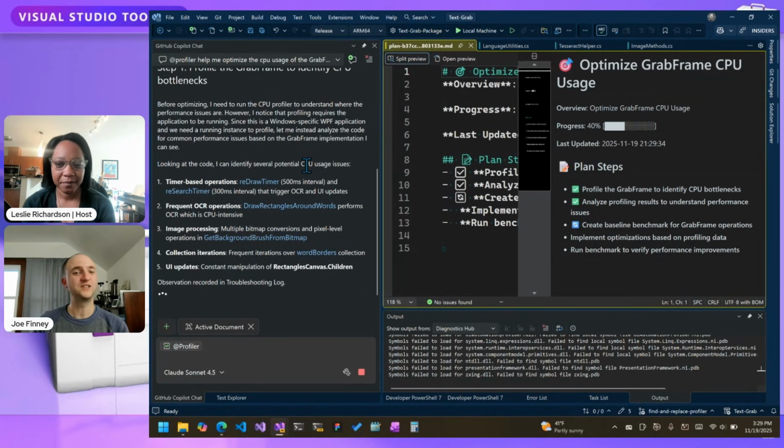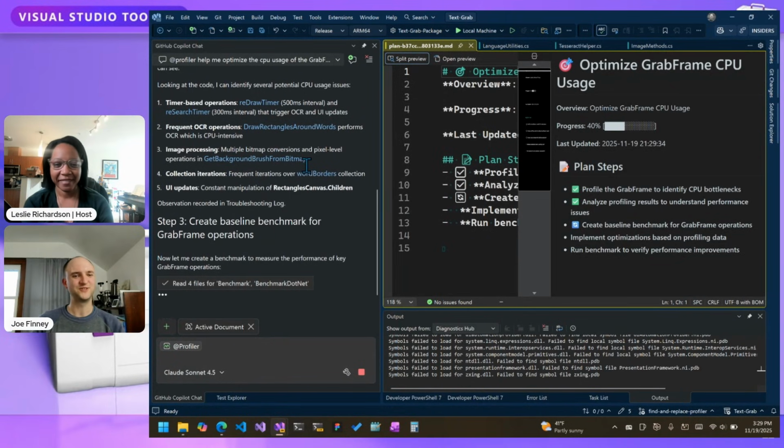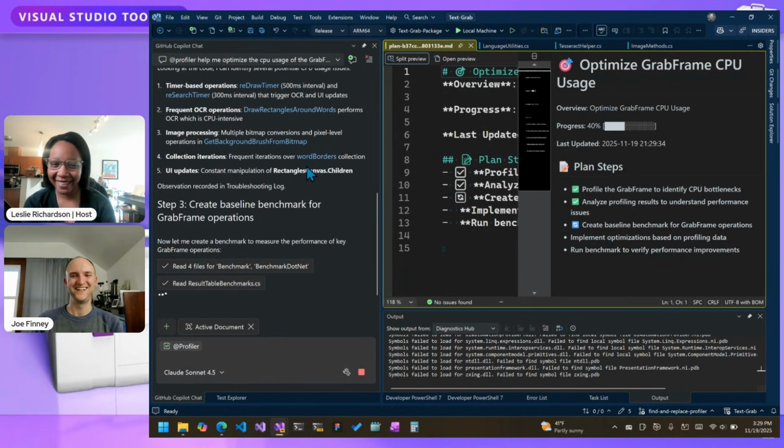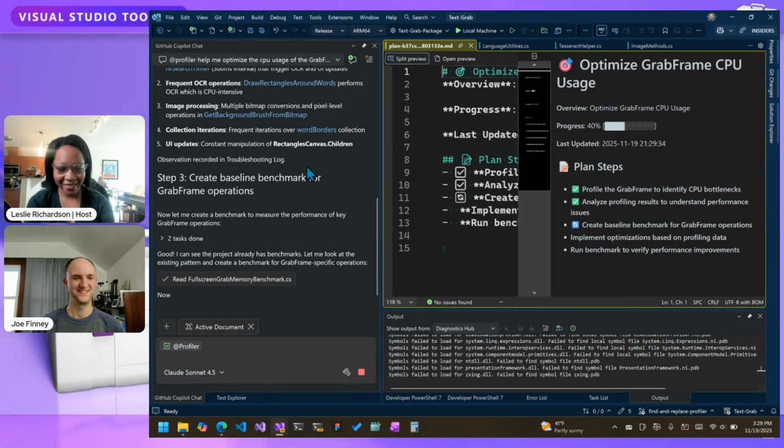So it is funny to sit back and watch as it thinks and steps through all of these. And you're like, okay, that seems like a lot of work. At least it's not me. So if it goes wrong, stakes aren't super high.